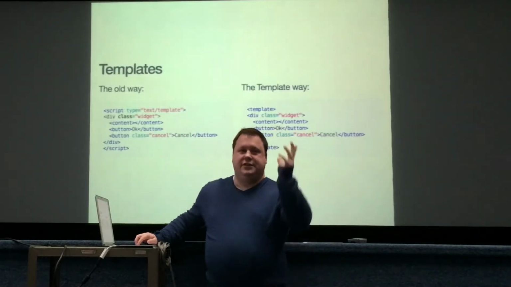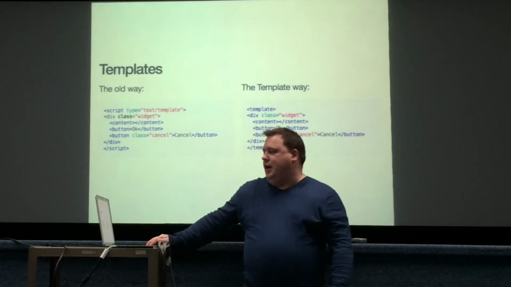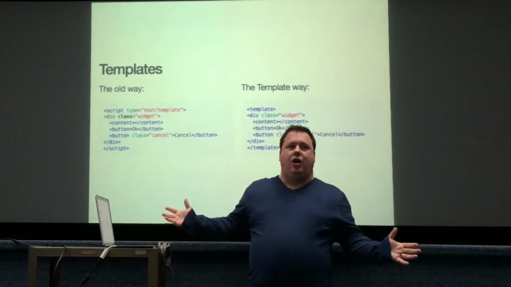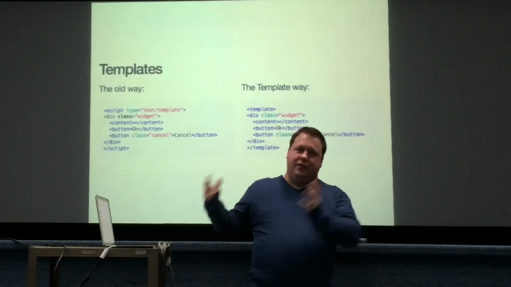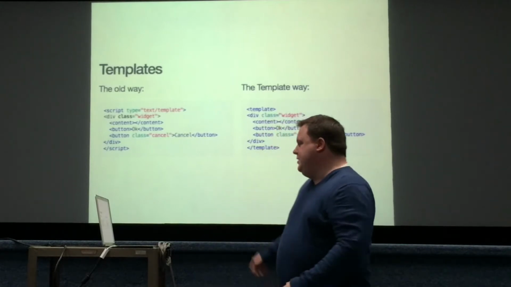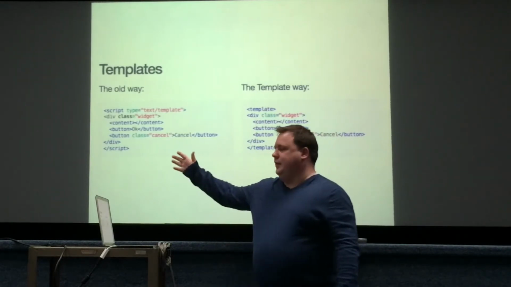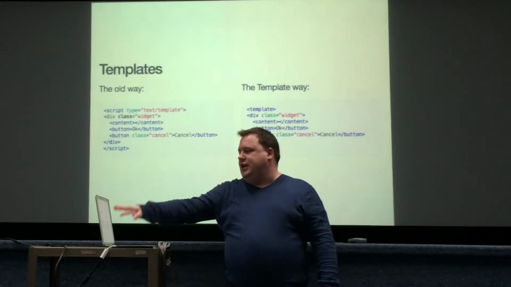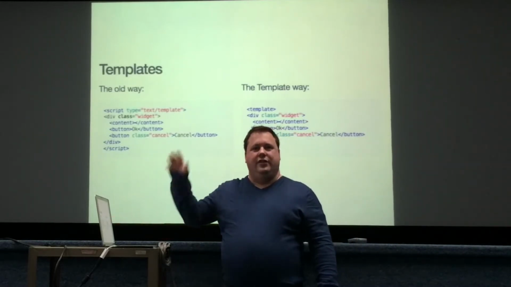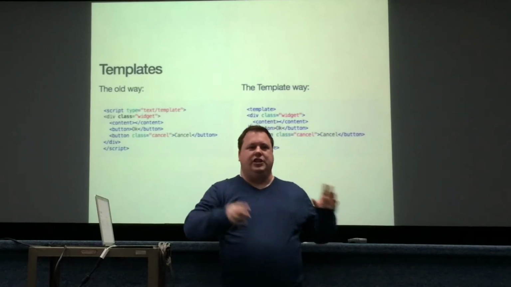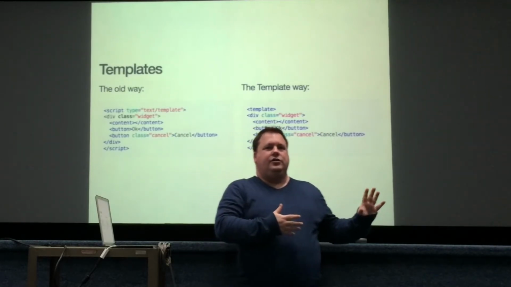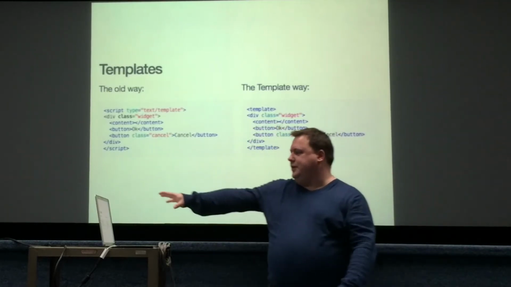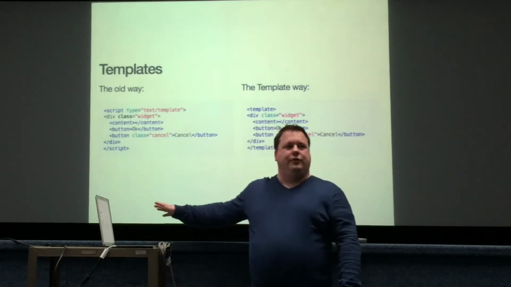Templates, this is the second pillar. Templates are not that complex and not that interesting, but they are part of the thing. Basically, the old way was, do something like this. You'd have a script with a special type that wasn't JavaScript, so that you could just access that as a string, and then somewhere later you'd use innerHTML, throw it in, or use jQuery to turn it into DOM elements. Template just sort of gives a standard browser way of doing this.